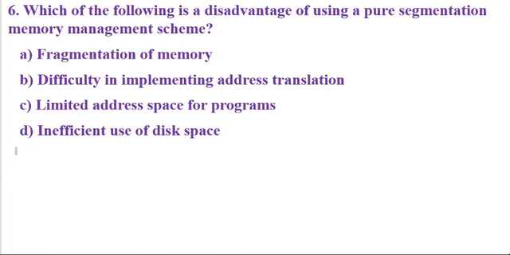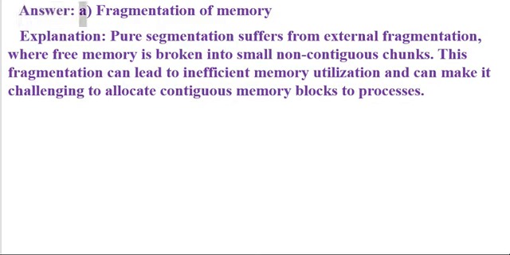Your time starts now. 5, 4, 3, 2, 1. Answer: A. Fragmentation of memory. Explanation: pure segmentation suffers from external fragmentation, where free memory is broken into small non-contiguous chunks. This fragmentation can lead to inefficient memory utilization and can make it challenging to allocate contiguous memory blocks to processes.